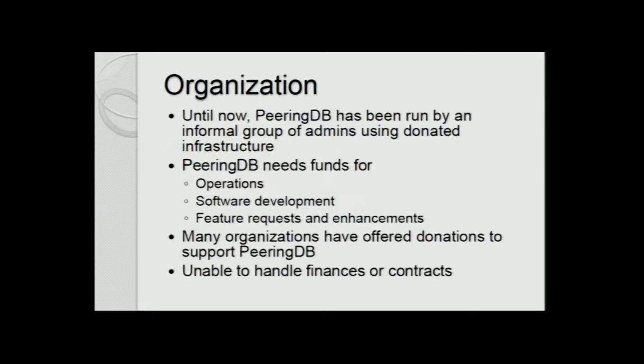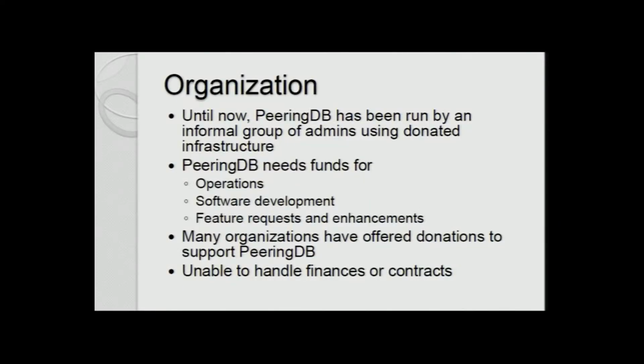Let's talk about the organization update. For many, many years, PeeringDB was started by one person, Richard Steenbergen. I think it was over 10 or maybe even 15 years ago, a long time ago. He didn't realize that this would become such an important reference for the internet. So until now, it was a very informal group that was administering PeeringDB.